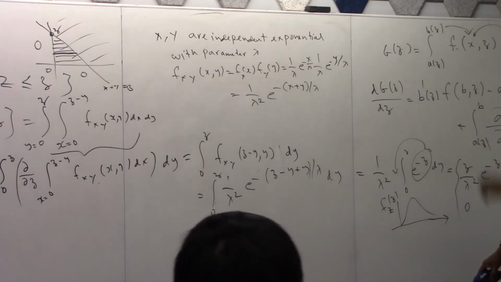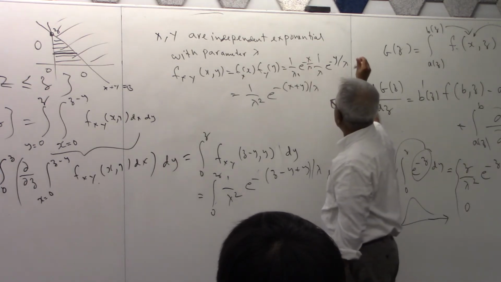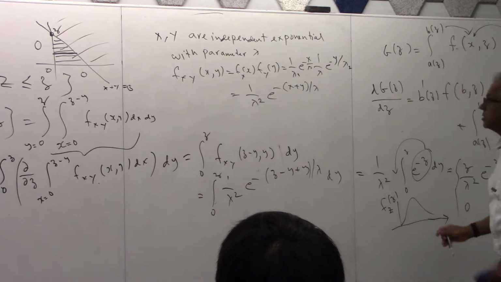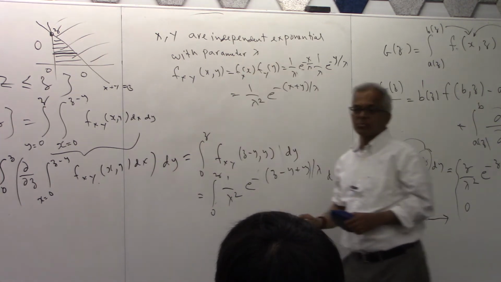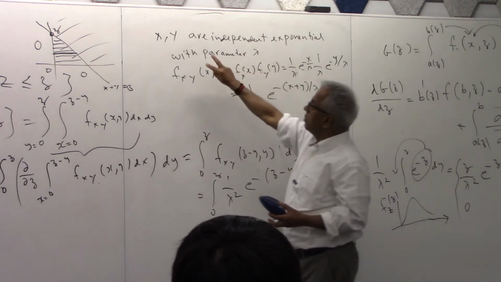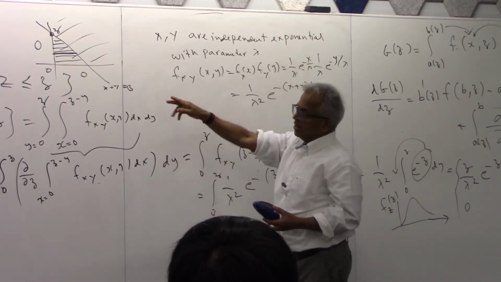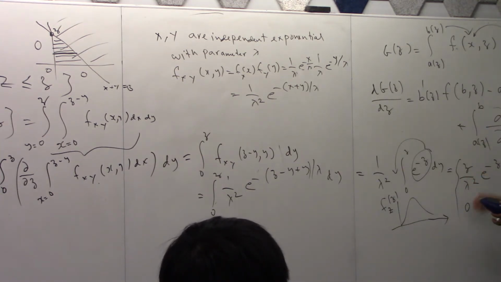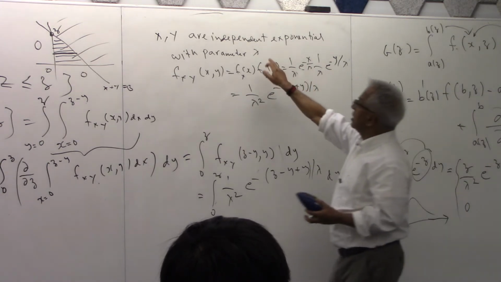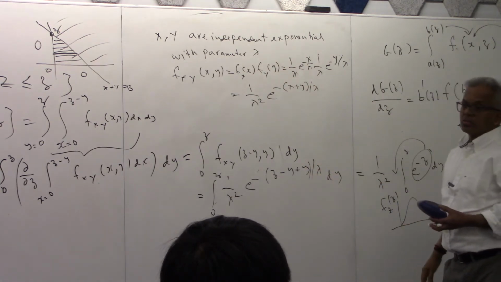I'm sorry, if you add two independent identical exponentials. You can try to do this with different lambdas, then you are not going to get this result. You can see it quickly. So you have to have the same parameter lambda. So if x and y are independent and have the same parameter exponential, then the sum random variable is gamma with the parameter lambda and 2. And now try to do it at home with lambda 1 here, lambda 2 here. You can do it, but it's not going to be this one.